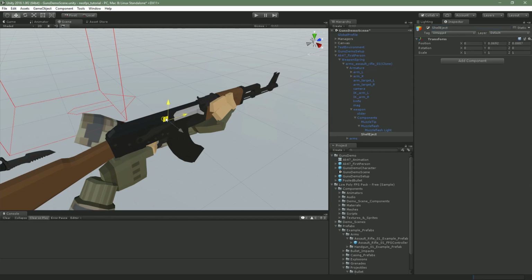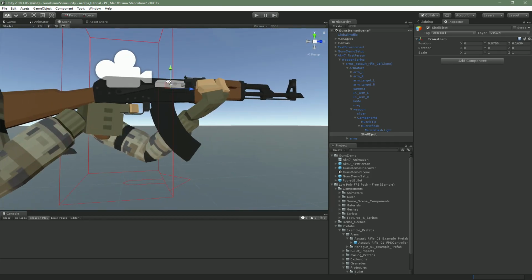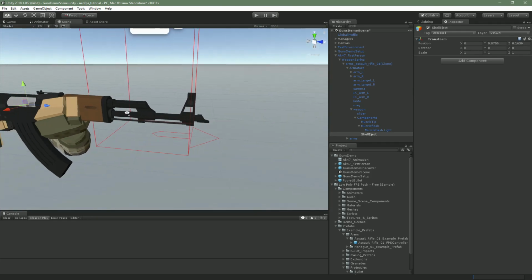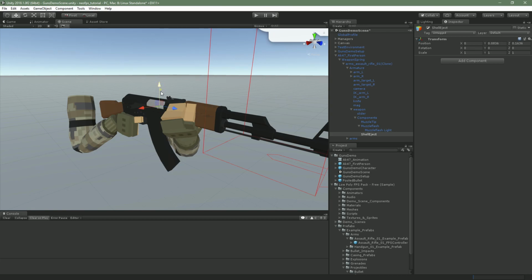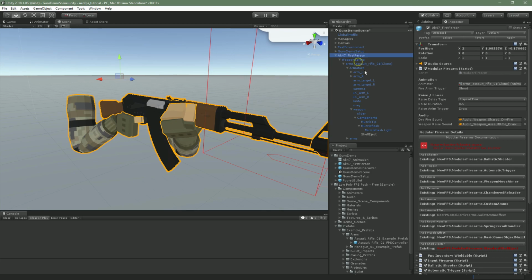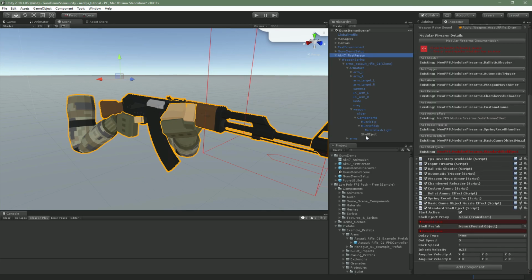And we want to position it by the slide here. And then rotate it so that the y-axis is pointing directly out of the port. Okay, so drag that onto the shell eject module.